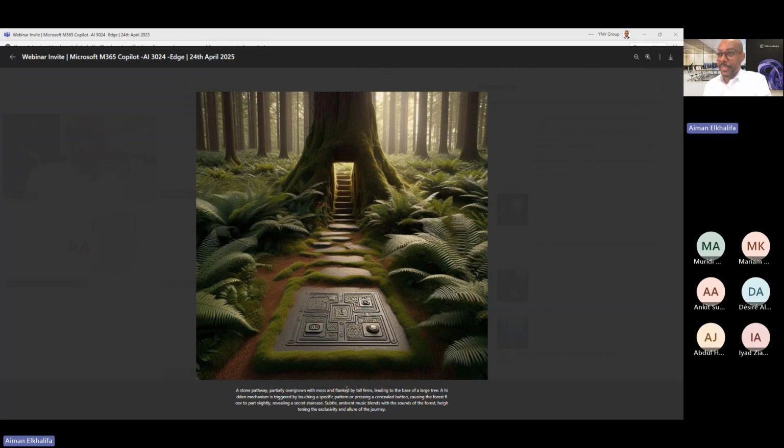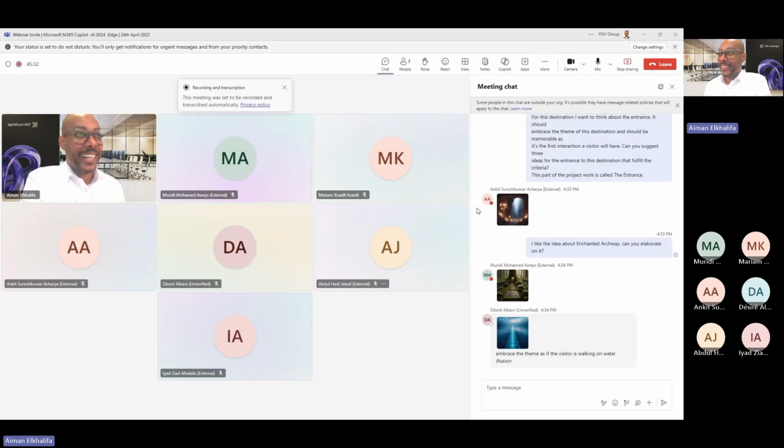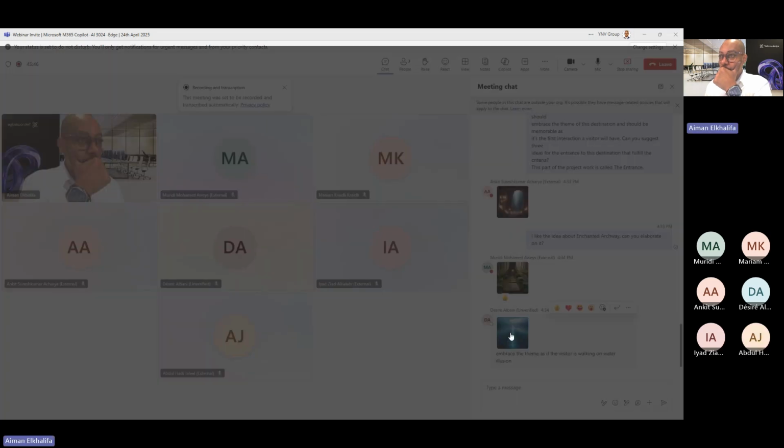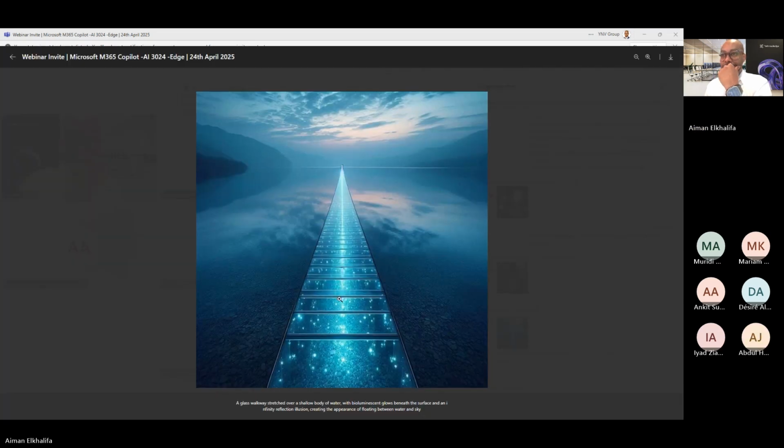All right. I love this. If this is real, I would create this as a puzzle. And if you don't solve it, you don't get in. You have to earn sitting in such a restaurant. All right. Next. Brilliant. Brilliant. Oh, nice.